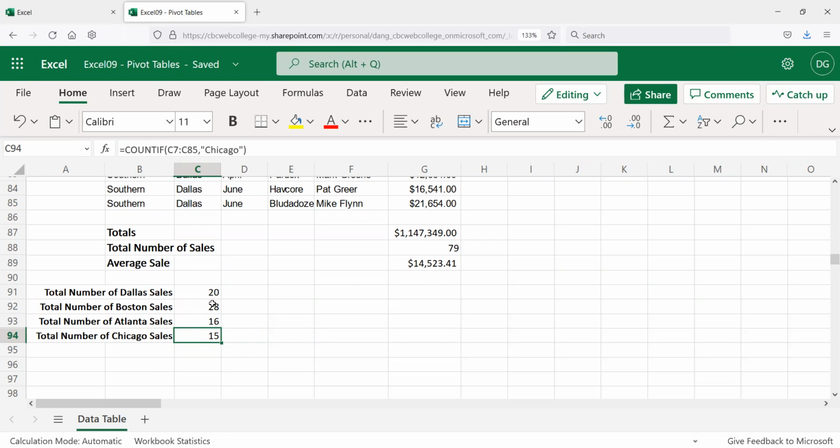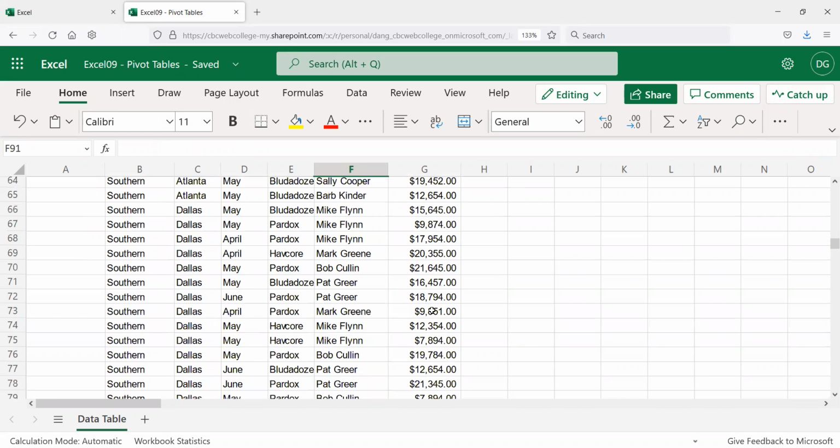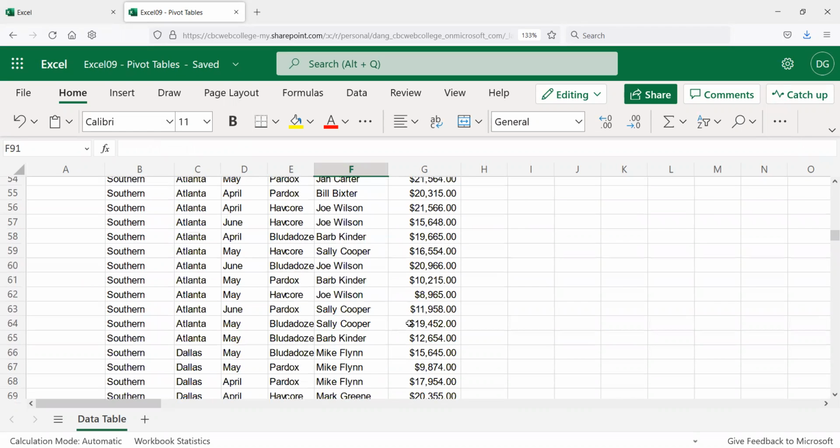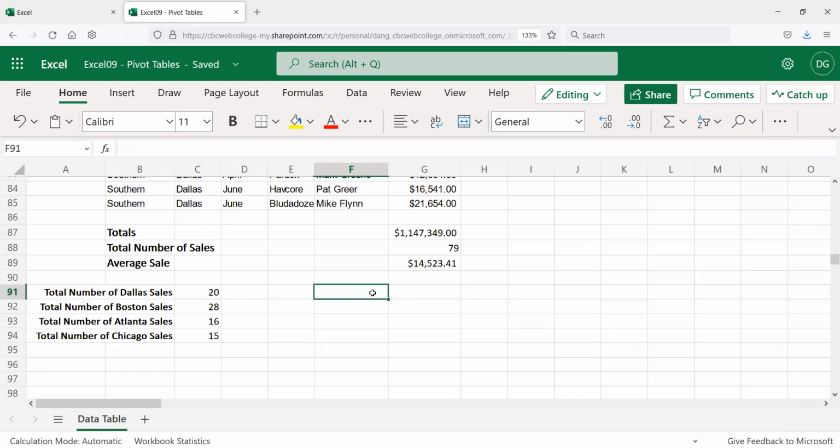If you want to count the number, so like in this case, let's pick a good number out of here. The sales are around 15,000, 20,000. Okay. So over here on F91, I want to say sales over $20,000. Let's make it $10,000. That seems to be a cutoff point. Okay, I'm going to red line it and bold it.